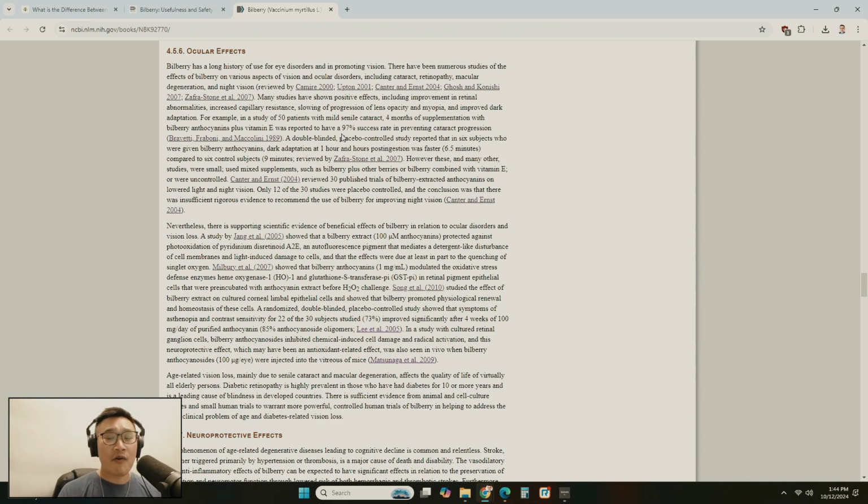So what this means is that around the age of 50, taking bilberry on a consistent basis may prevent you from getting cataract surgery, because this does happen. Cataracts are this film around your eye, and it feels like you're losing vision. A long time ago, I don't know how they went about fixing this, but when my dad got it, we went to the hospital, and he had a small eye surgery where they cut the lens out with laser, flap it open, take the film out, put a lens in there, and sew it back up with laser. And that helped my dad feel better overall. However, taking bilberry on a consistent basis may prevent those things.